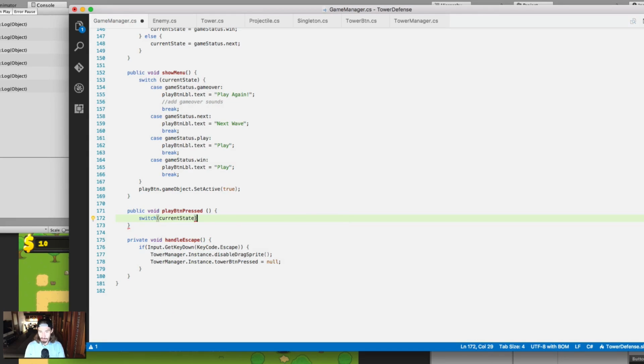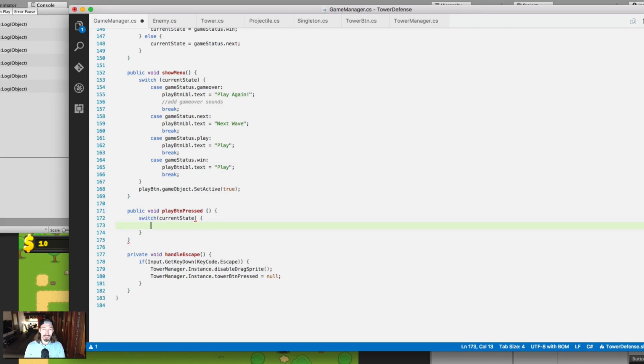So current state, and then do an opening and closing curly brace. And we really only need two states. We need to know if game status is next, and then if it's game over or play, we're resetting all the variables to the same values. Next is the only one that is a special case. So let's make a case called game status dot next.